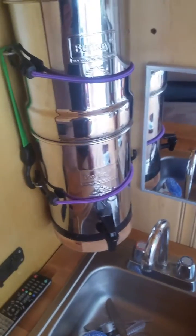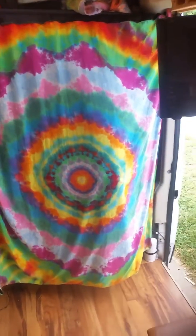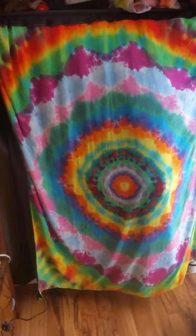More storage, overhead storage, keep a lot of my pots and pans, glassware, stuff like that. This is a water filter. I've been using it in my house, gravity fed, so there's not much in it right now, but it's a fluoride filter also, I like it. This tapestry is done by awesome folks at Funky Sunshine, and I'll share a link at the end of the video to their webpage. They also did my bed sheets, and I'll show that here in a moment. Book storage, drawer, closet, kinds of storage there, clothes and whatnot.